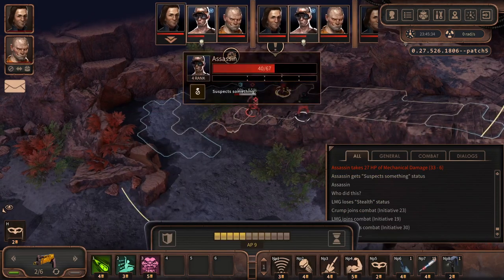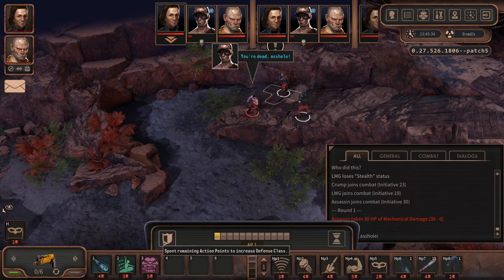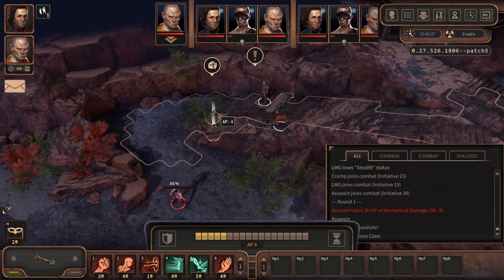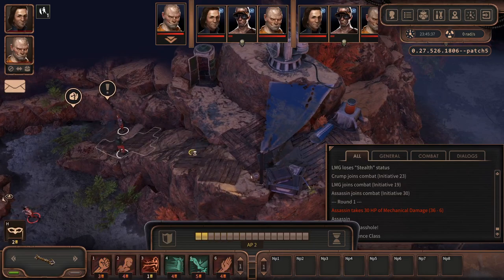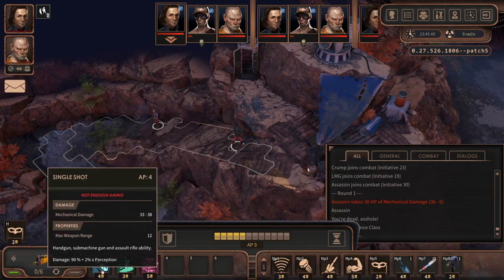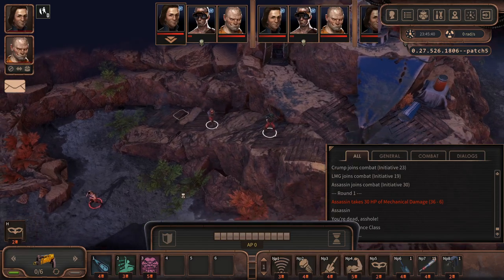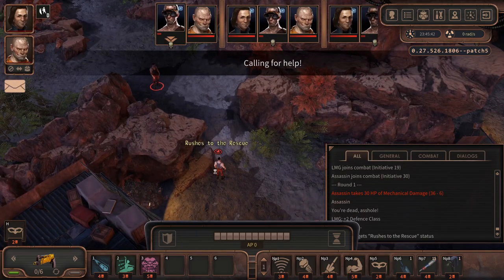Yeah, we've got him already. Well, we had him. Okay. Calling for help. Well. Crump. Oh, he's inside, so. And then maybe go stealth. He's still in sight. Alright, never mind. Could I get you 4%? Okay, well, we're gonna just hide up here for the moment. He's going to get help. Calling for help. Well, this has gone great.